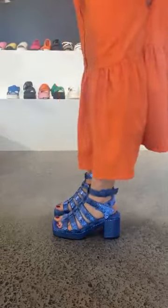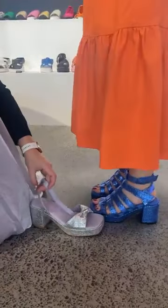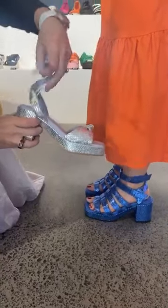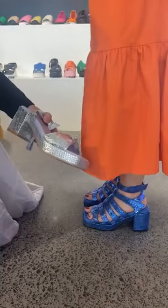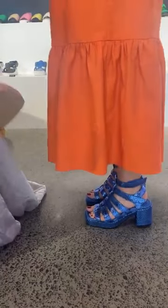And look at that shimmer! So, if you were looking for silver, then this could be another little option. This is the same last as the Eclipse, but this one is the Gala, which you just slip in there. You could do it in the blue as well. We've got lots of colours in that, but that would probably be our pick for ladies who want to wear heels but aren't looking for something too high — a metallic sparkly heel, but not too high.